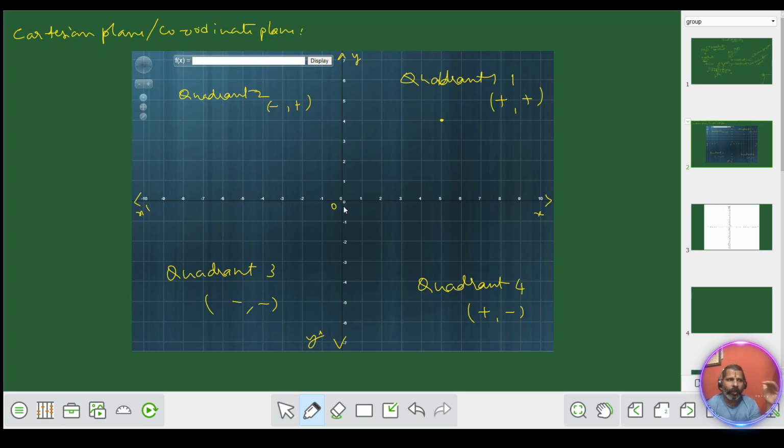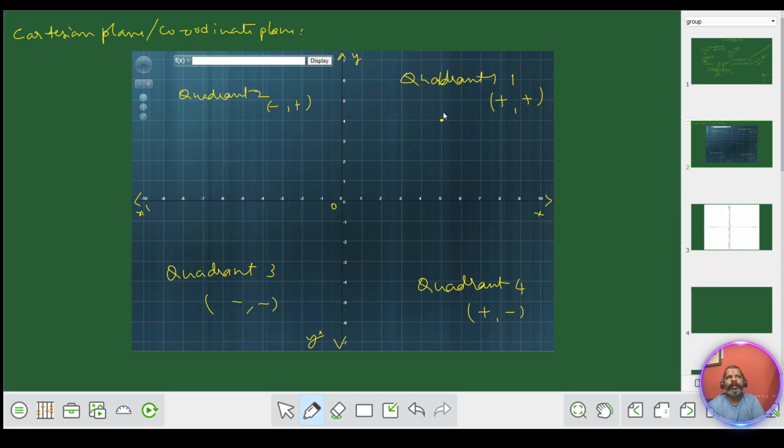x-axis and y-axis meet at the origin O. From O to the positive side, x-axis is the positive x-axis. O to x dash is the negative x-axis. O to the top side, I mean vertically, y towards is the positive y-axis. O to the down side, that is y dash, is the negative y-axis. Means the numbers will have the respective signs.